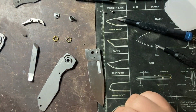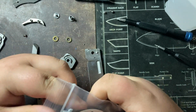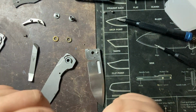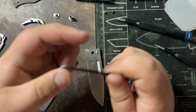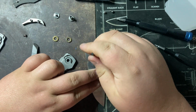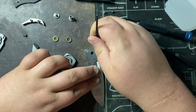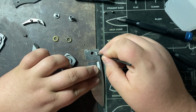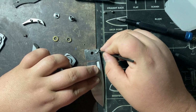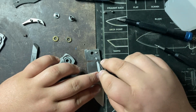So now I'm gonna use these. I wish I looked up the name of these, but they're little cleaning picks, I guess is the best term I'm gonna come up with, from KPL here. You can use them dry or you can use them with a little bit of rubbing alcohol. Right now I'm just gonna use some dry, and then I can come back with a second one if I feel the need, and get rid of more of that schmutz.